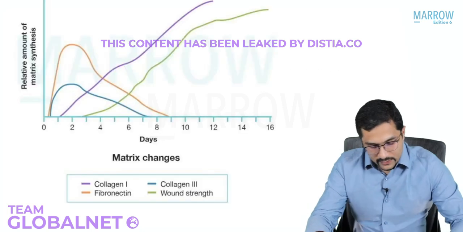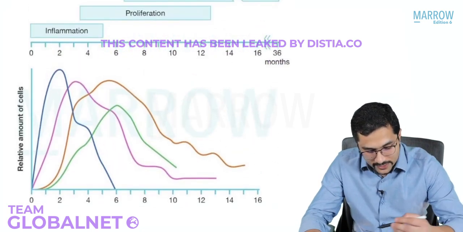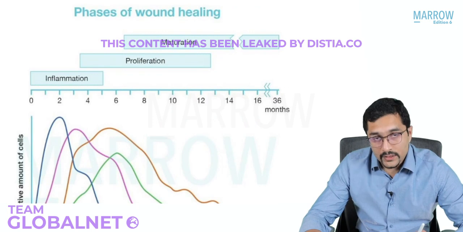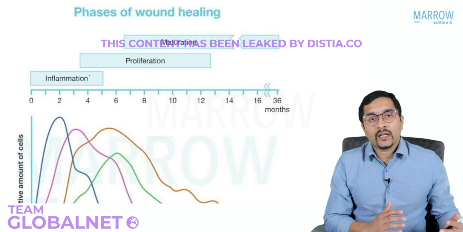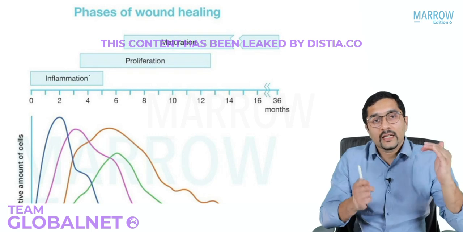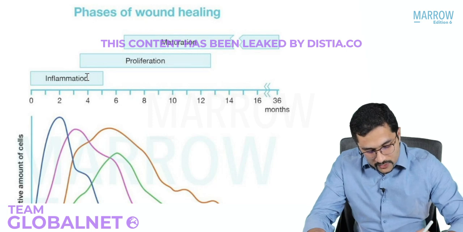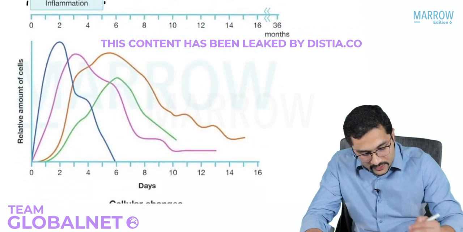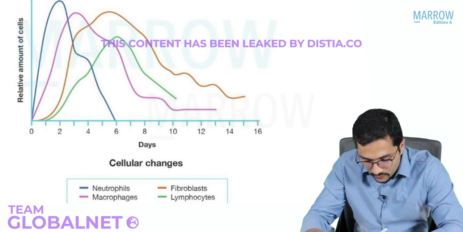So if you look at this graph, these are 2 graphs which you should know about. So this tells us about the dominant cell in wound healing. And you can see here that the inflammatory phase lasts from 0 to 2 to 3 days. Now, one more thing which you can see is that these phases are overlapping. So it is not a hard and fast rule that inflammation would only be for 2 days or 3 days. Some of the phases have some overlap. So the inflammatory phase can last from 0 to 4 to 5 days, and at 48 hours the dominant cell is the neutrophil.